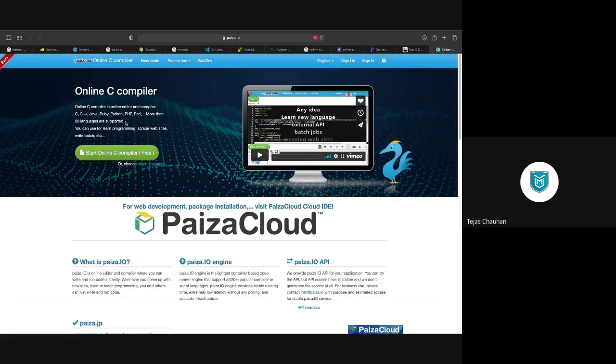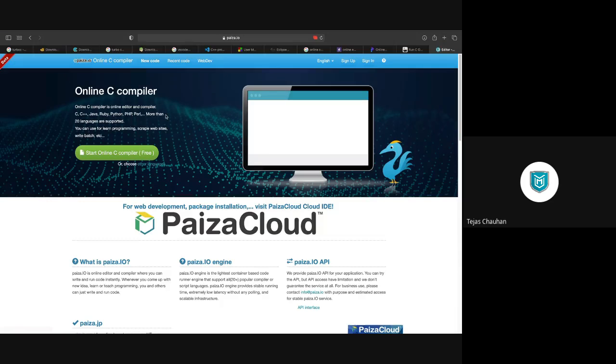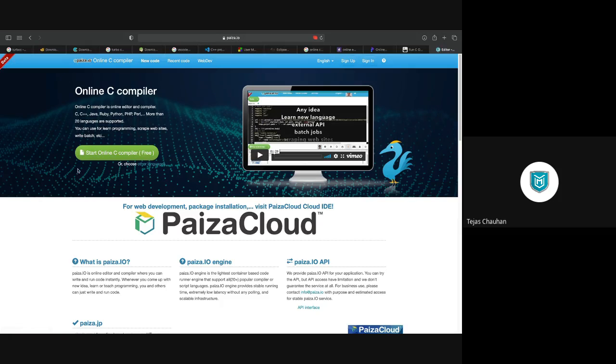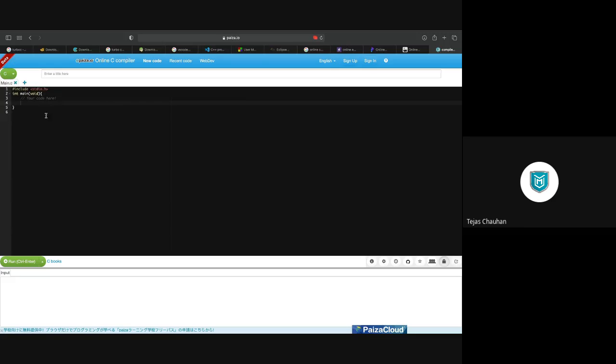If we look at Paiza, this is the official website. You go for online C compiler, right? And let's say you start online C compiler, which is free. You click on this button, and it has a similar UI, just like online GDB. On top, you write your C code, and here you have a run button.